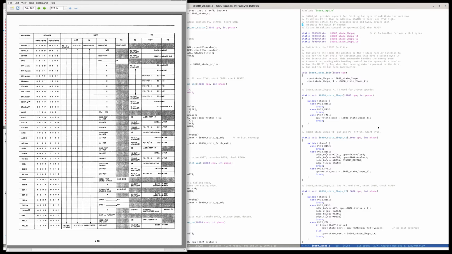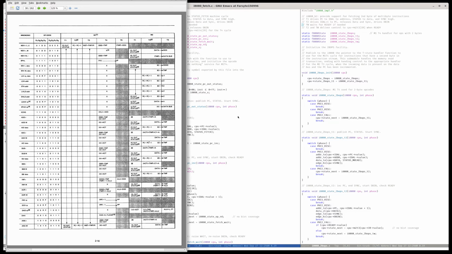Fix the comments there, and there's probably comments in fetch that are the same.